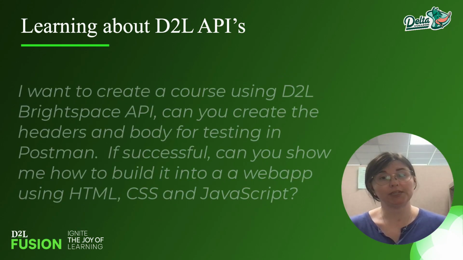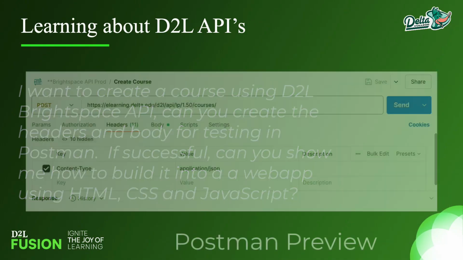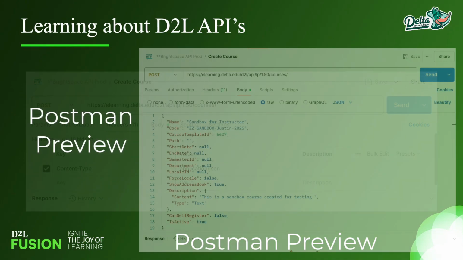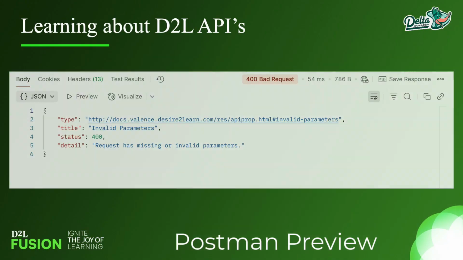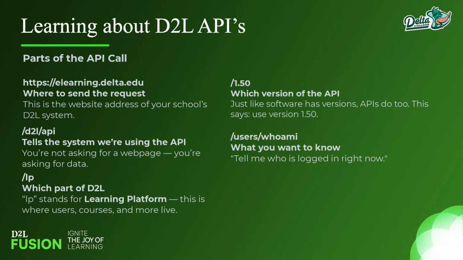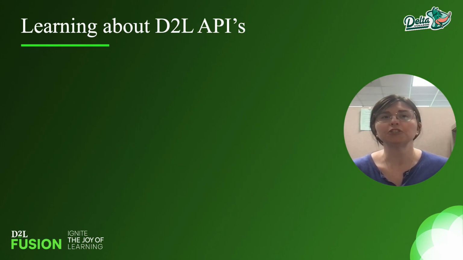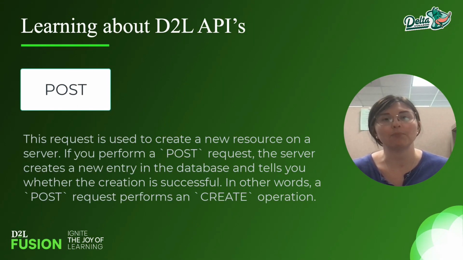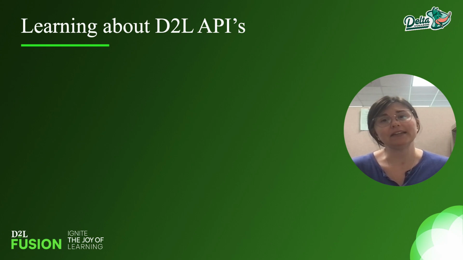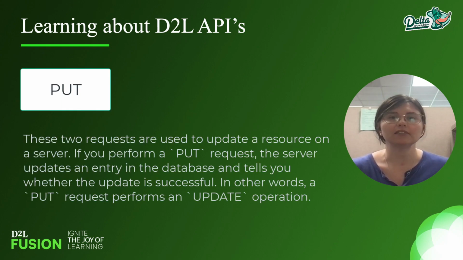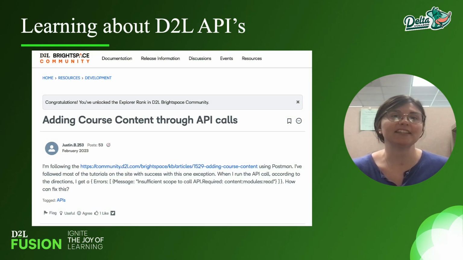We leaned on ChatGPT to write the headers and body structures in JSON and translate the error messages when they didn't work. AI helped us understand the logic behind API calls. Using GET commands is easy, but POST and PUT are a lot more difficult, especially if you don't have the JSON body perfectly formatted. AI doesn't always get it right. Sometimes you need to try different things, go back and forth between documentation, and ask questions in the developer group.